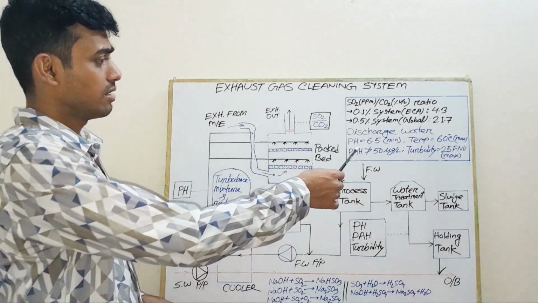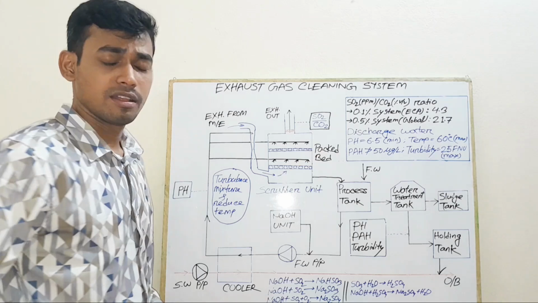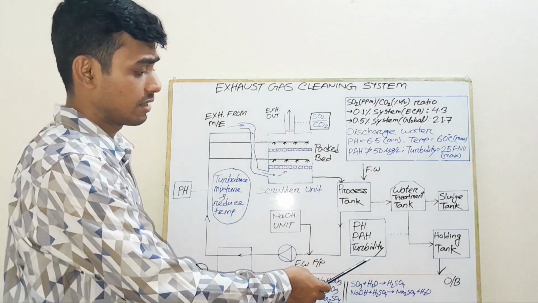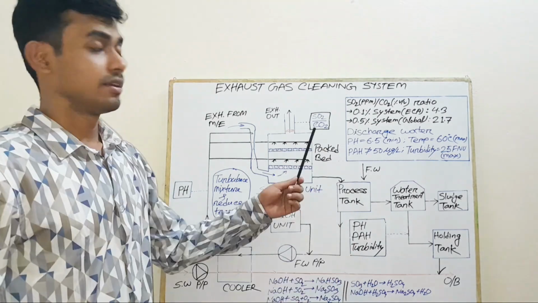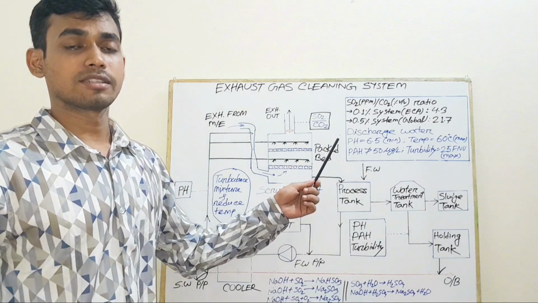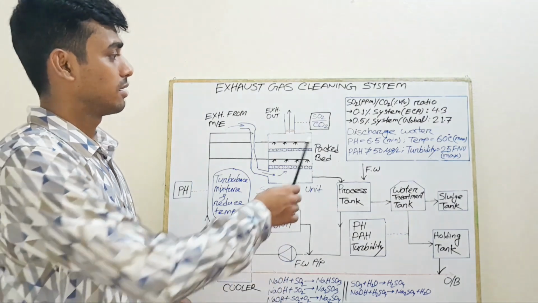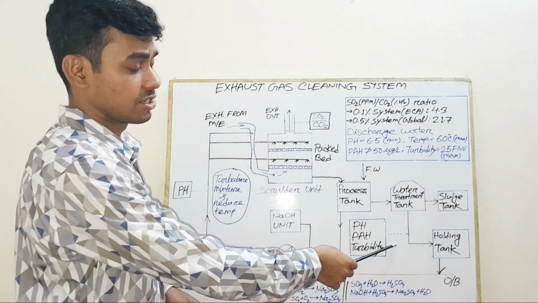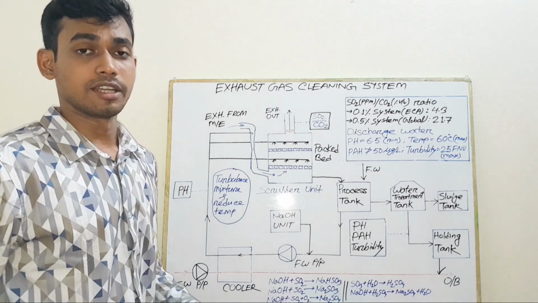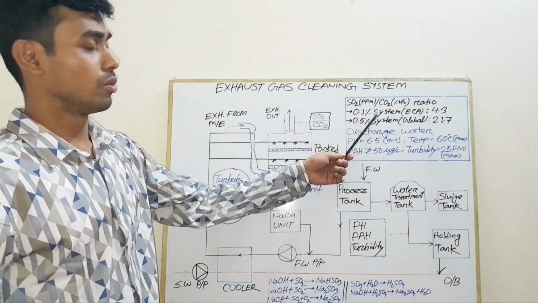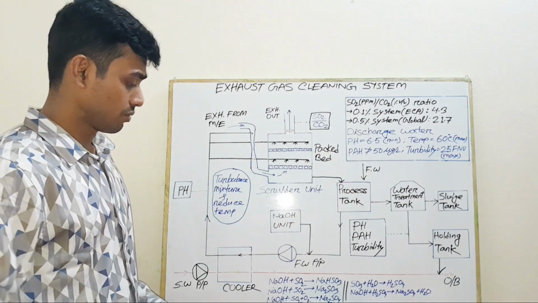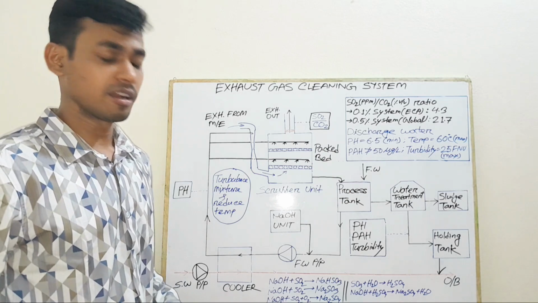So this is the criteria for this exhaust gas and the discharge water. In the written exam and the oral exam, the examiner may ask the exhaust gas outlet criteria and the discharge water criteria. So you need to know these items. Here also some equations are there.